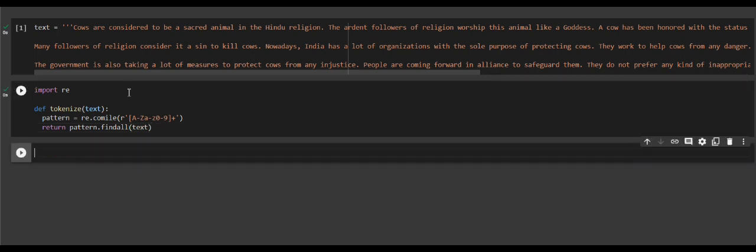This is the tokenizer function that I have initialized, and let's tokenize the text.